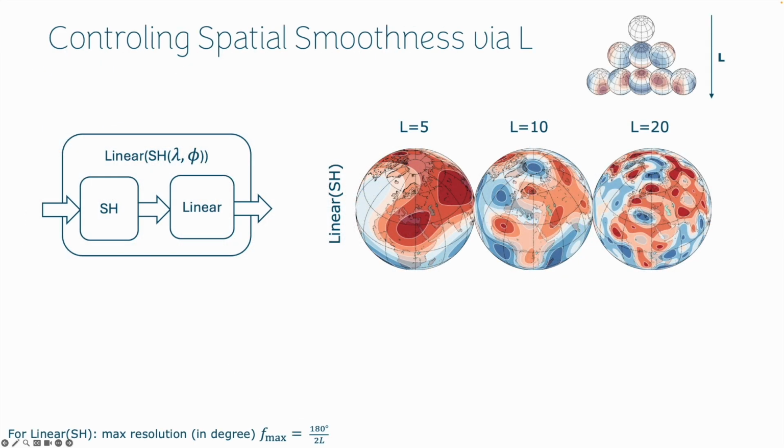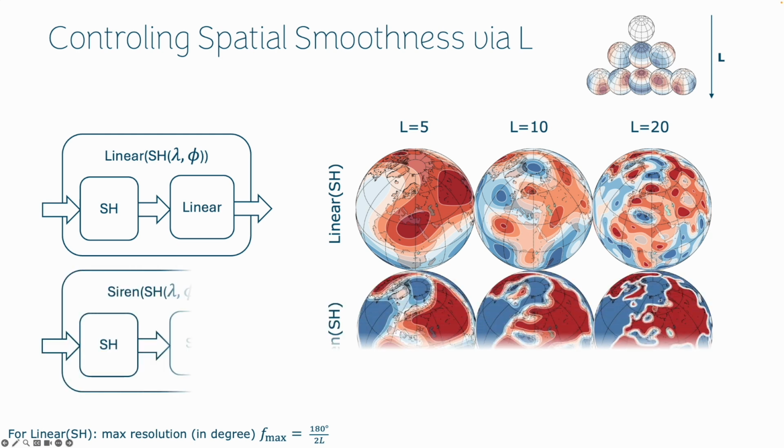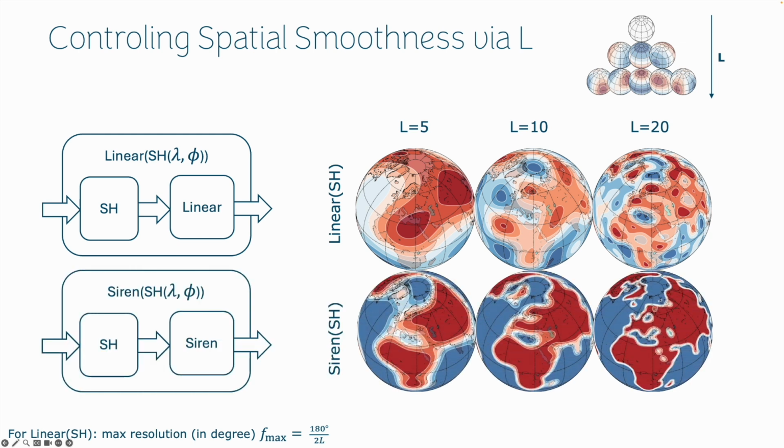And what we see is that the number of harmonics is a parameter here. So more harmonics means we can resolve a higher frequency. Here we see the example with a linear layer, as we would do in the earth sciences. But with Siren, we can get an even higher resolution, because this neural network that has multiple layers and nonlinearities can superimpose multiple frequencies on top of each other, and we get a fairly crisp reconstruction of land-ocean maps.